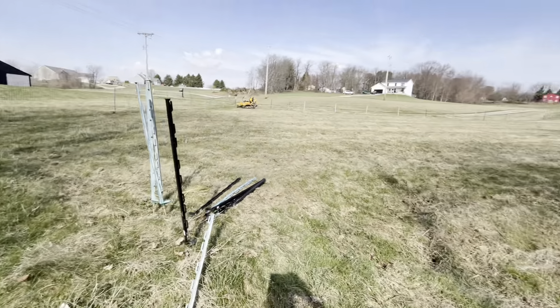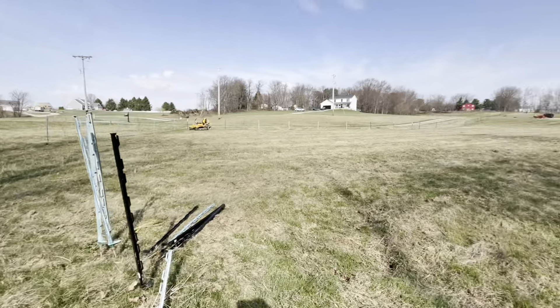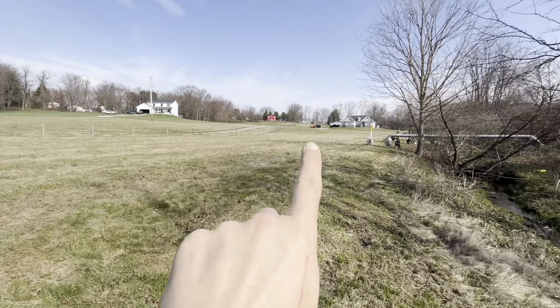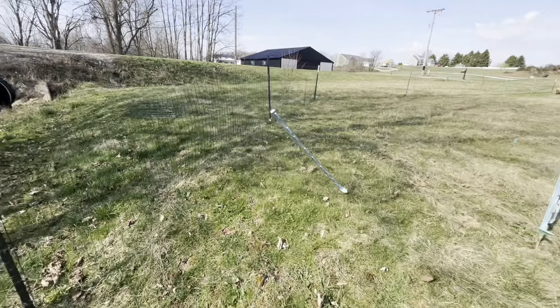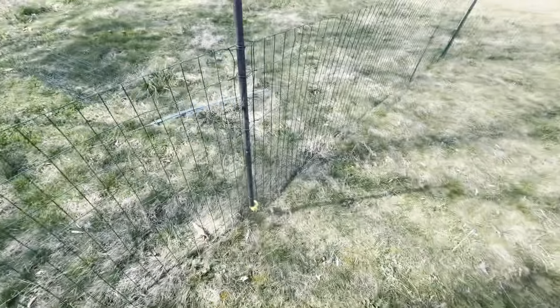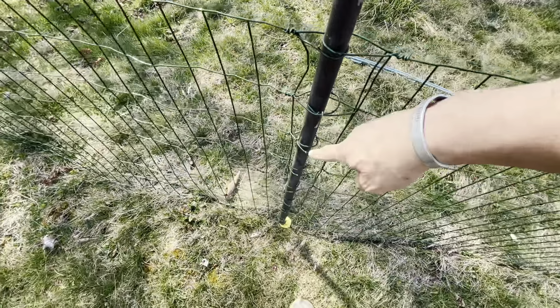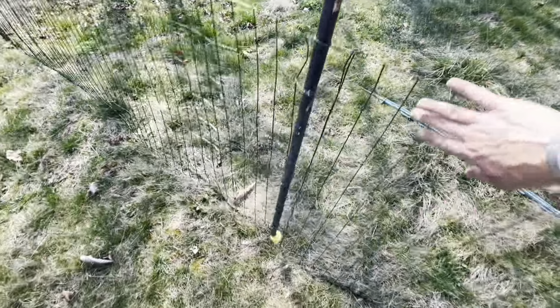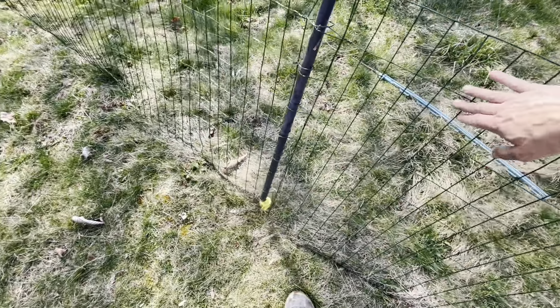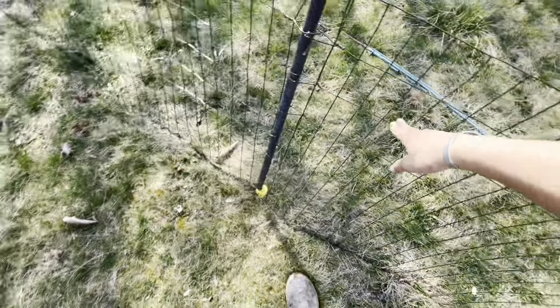Alright y'all I know it's a bit windy. I put in another gate down here for the gas man, and then I made two of these breakaway sections here — just looped the fence around a piece of pipe. The fence is wobbly; I'm hoping that'll keep the girls from rubbing on it or trying to get their feet up on it.